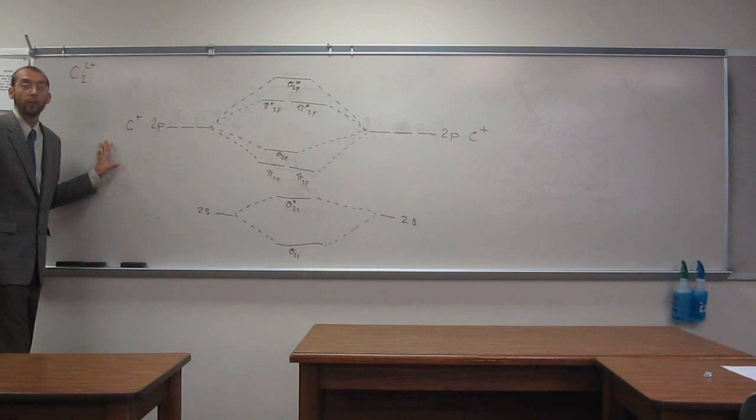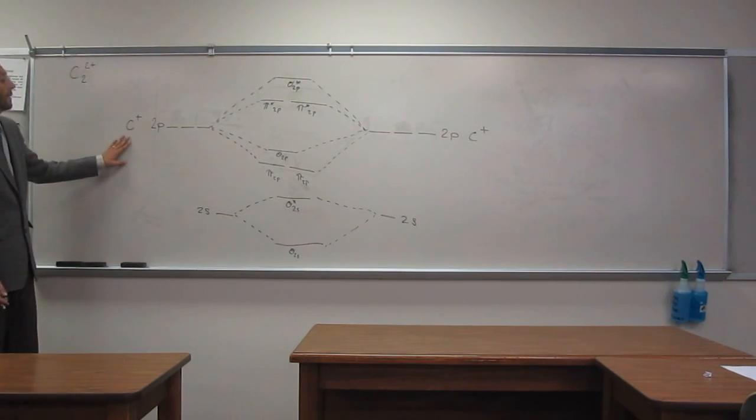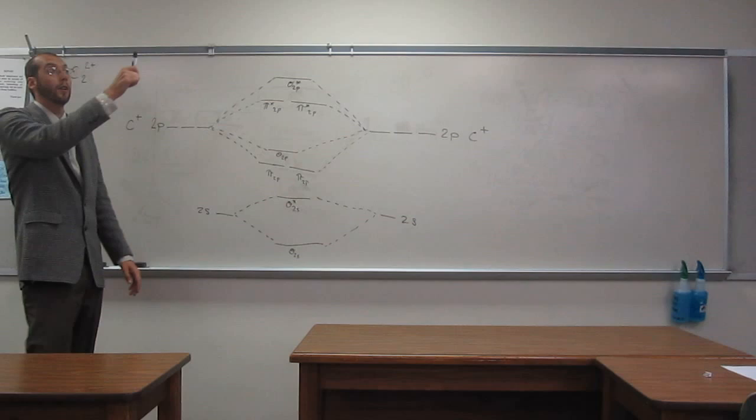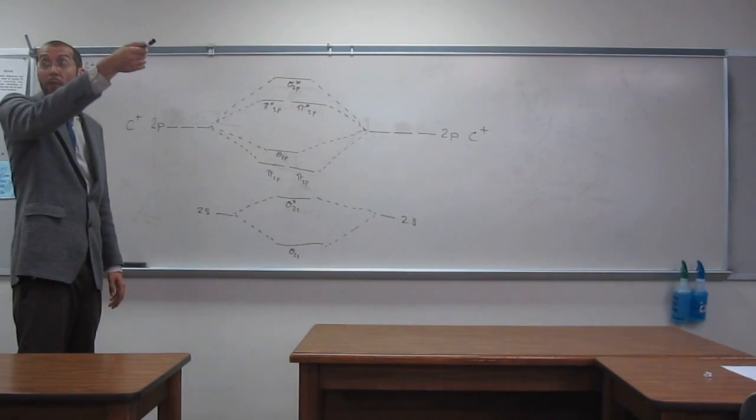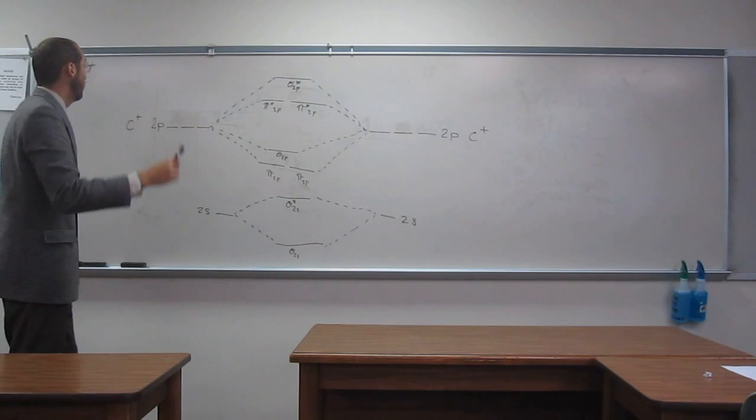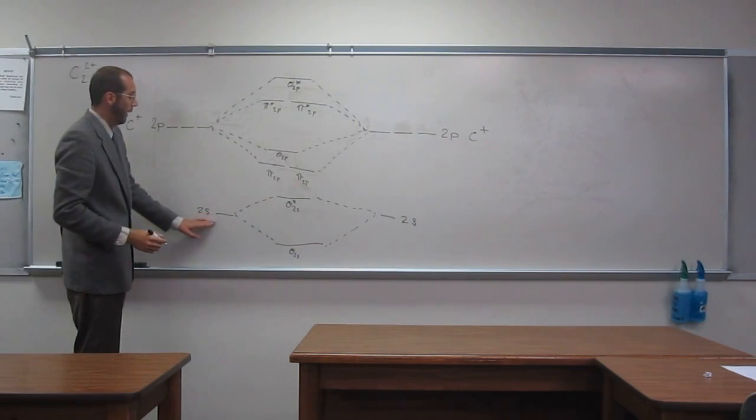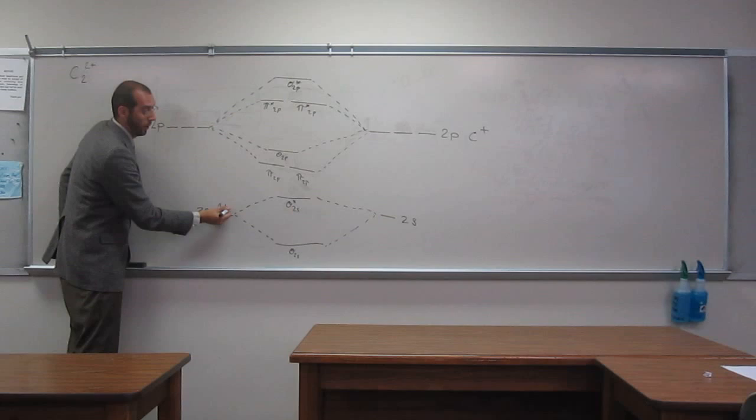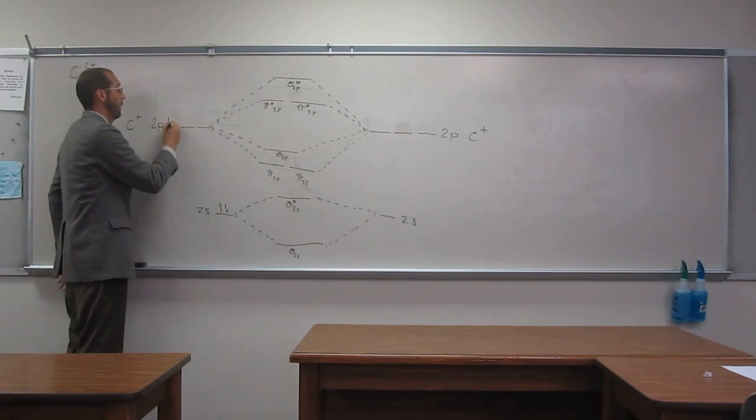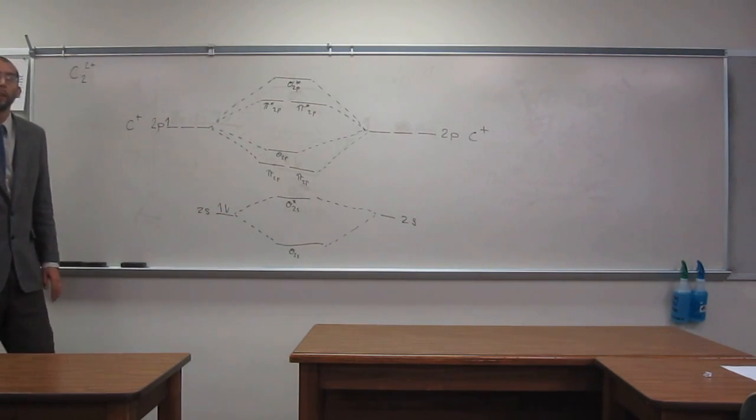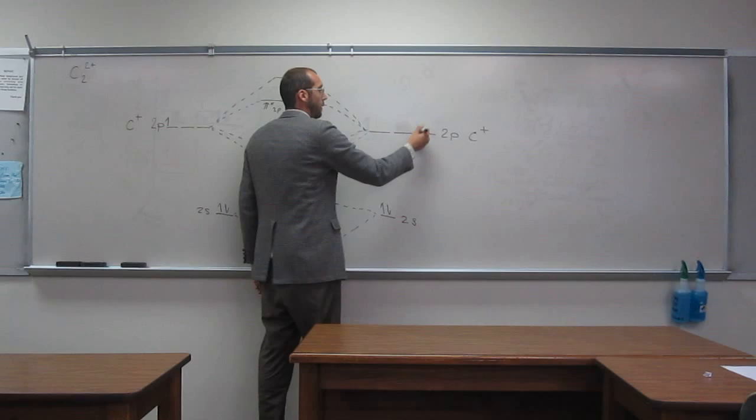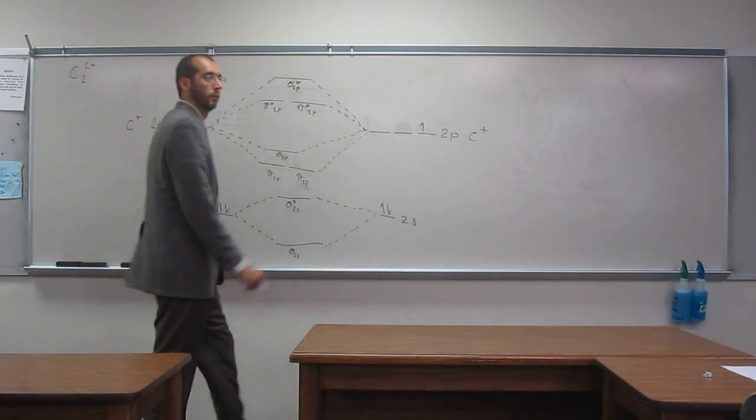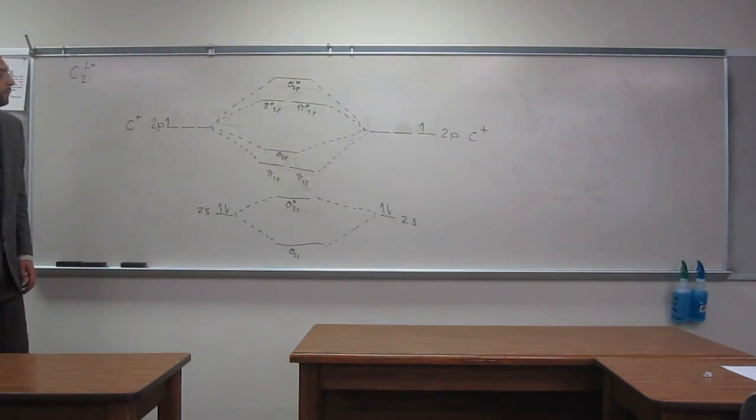Okay, so now let's fill up our electrons. Okay, so C plus has how many electrons? 1, 2, 3, 4, but minus that fourth one, so we only have 3, right? Okay, so how do we fill that up? Well, 1, 2, like that, 3. Is everybody okay with that? Just like you would normally do. C plus, same thing over here. 1, 2, 3.